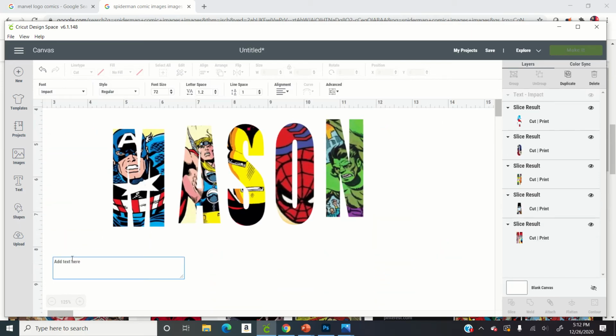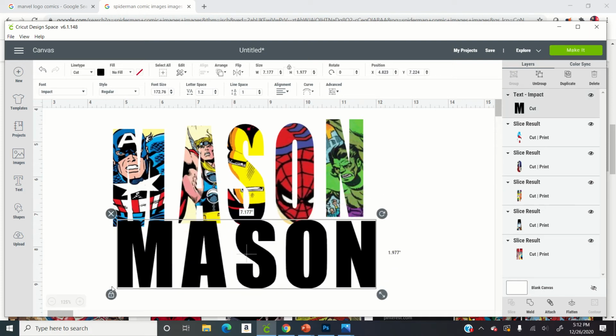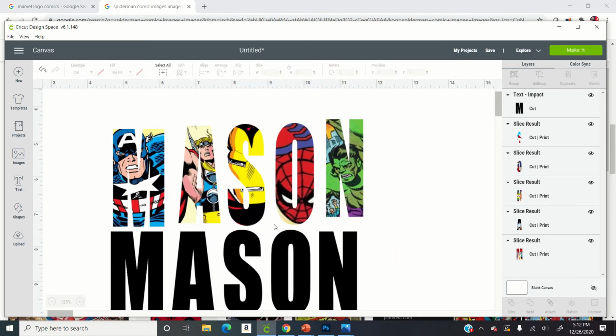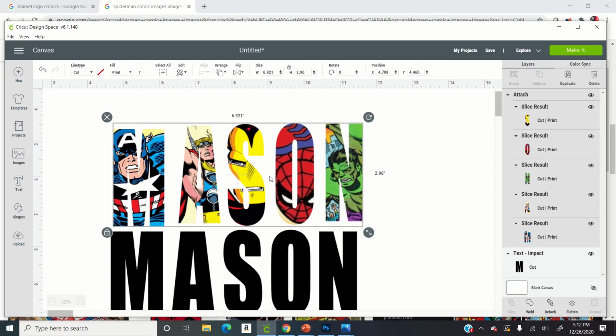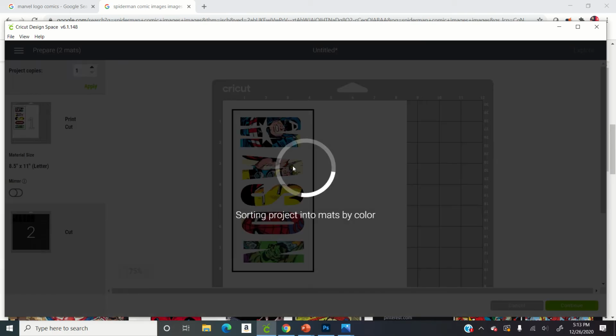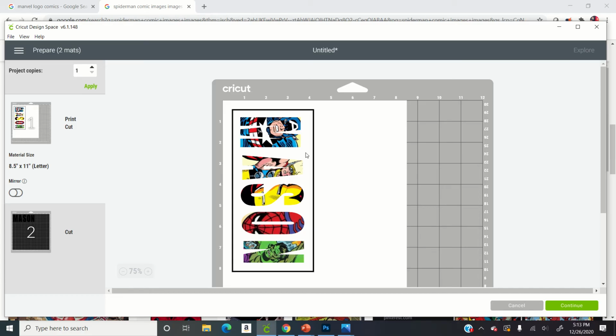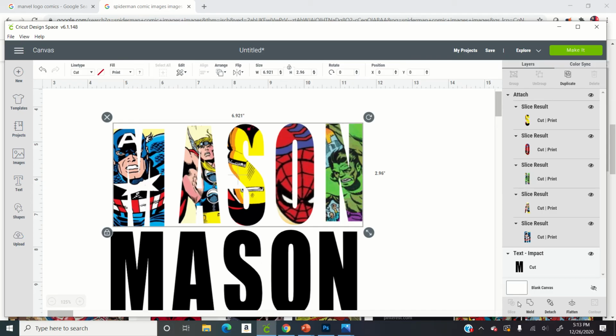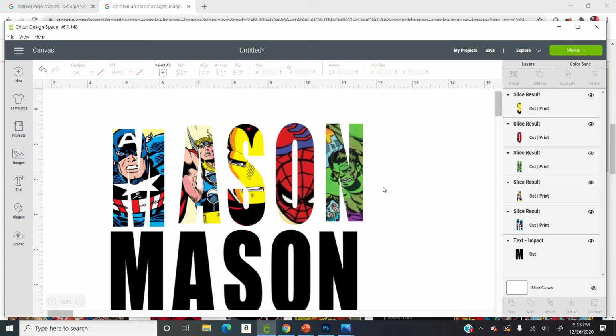And here is a before and after for you guys to see again. And now that we're finished with this project, there's a lot that you can do with it. You can reattach the letters if you want them to print out as one image, but that really limits you as far as how big you can print out the name. This is about as big as it'll get if the letters are attached. So if you want to print them out larger, keep them unattached. That way you can make the letters bigger.